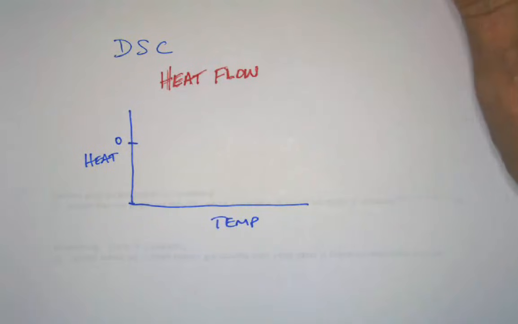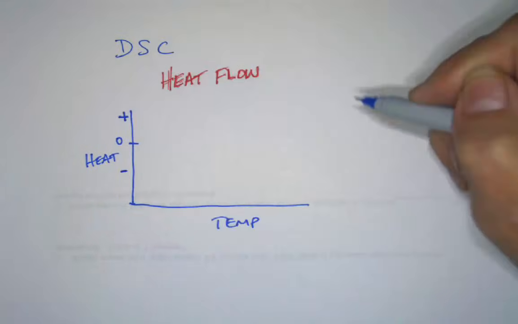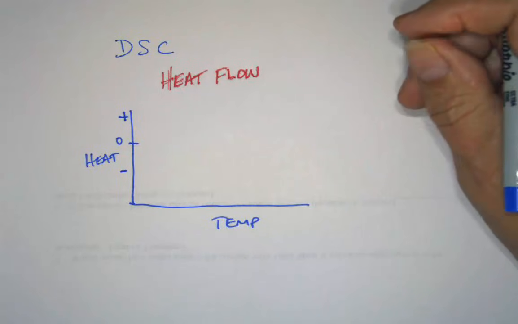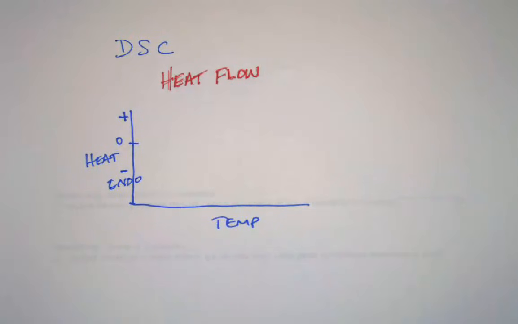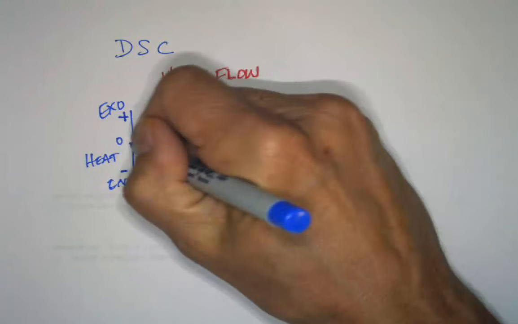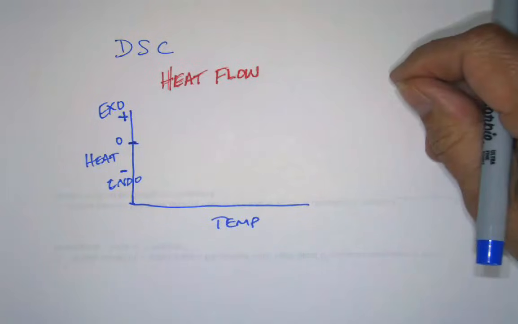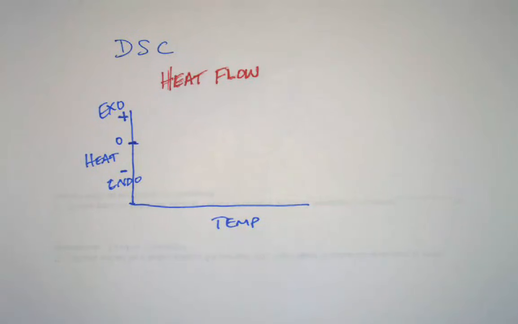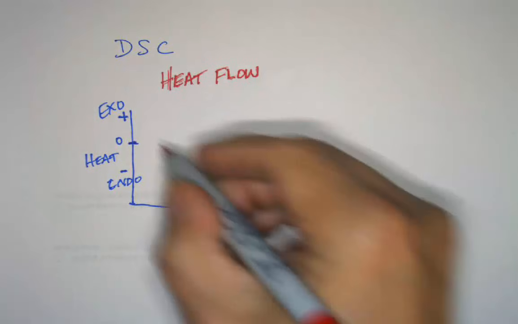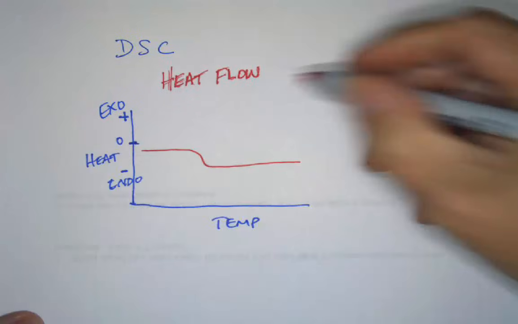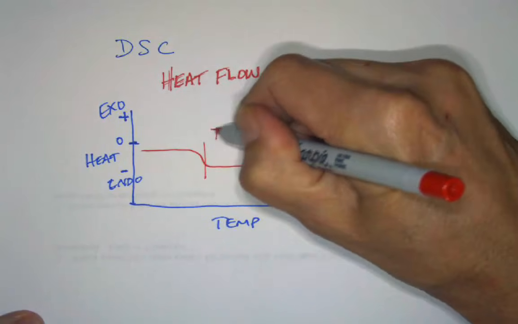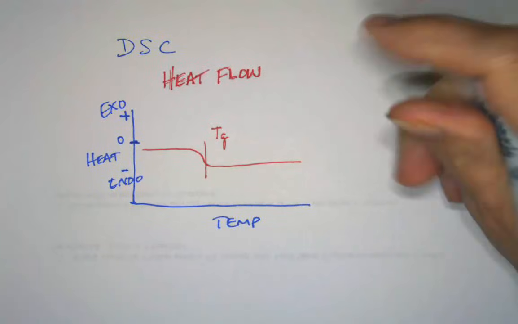is coming out. And our normal convention is negative or endo heat flow into the sample is downward on the graph, and exo or heat out of the sample is upwards on the graph, and 0 would be no net heat flow. And so what we're going to find is that as we scan a sample, we get a number of signals. So the first signal of interest is simply a step change. And so let's plot one out here. And when you get this step change, this is associated in polymers with the glass transition temperature of the material.